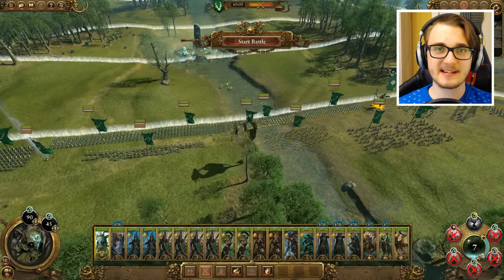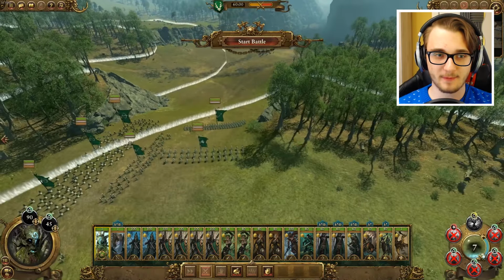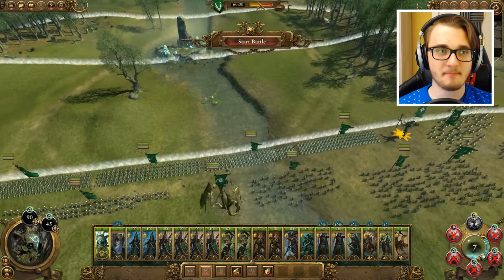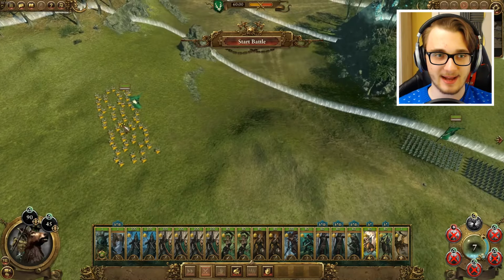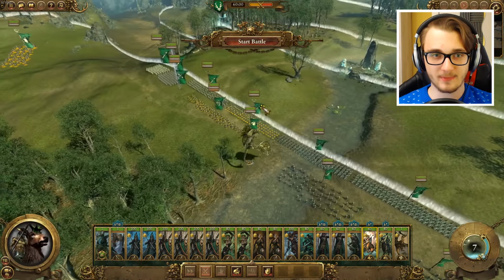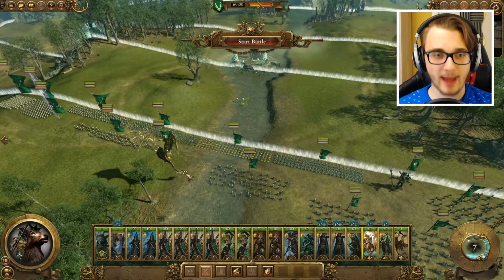Right, so I think that's going to complete the deployment of my army. So I have a little force on this side, simply because I have a feeling they might try and flank around. We've got another cav melee unit on our left flank, and most of my army is just exactly bang on in the middle.